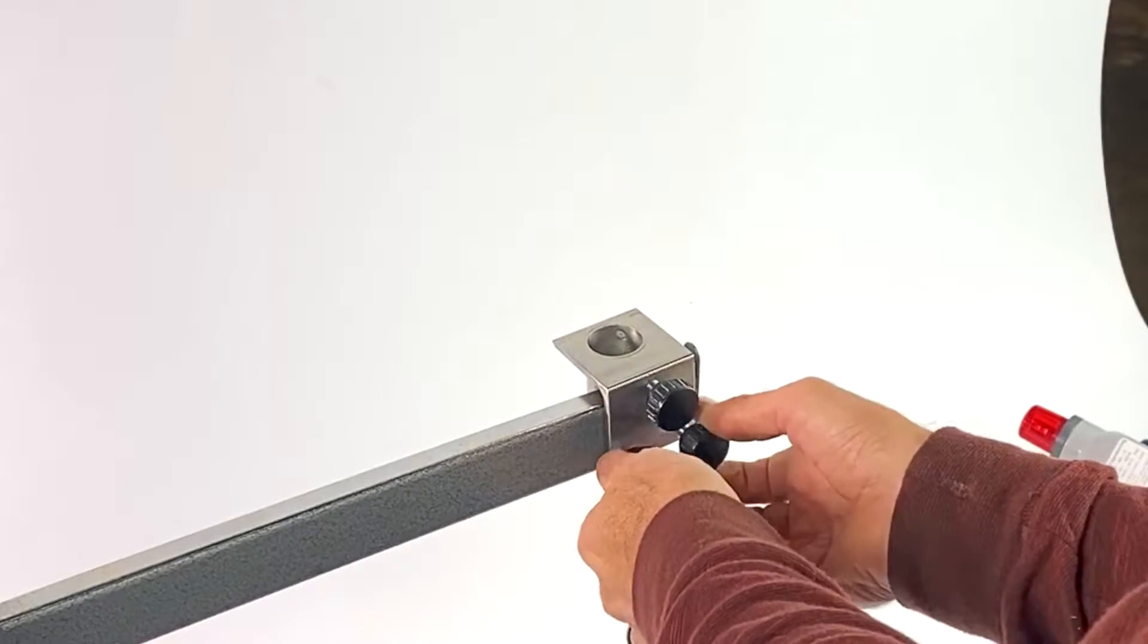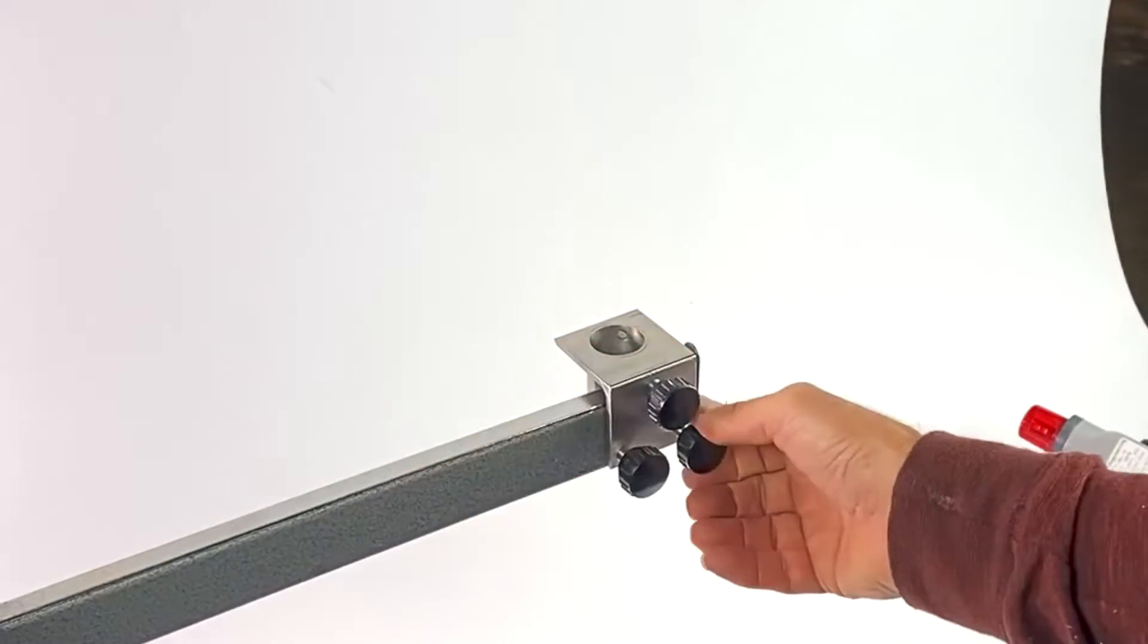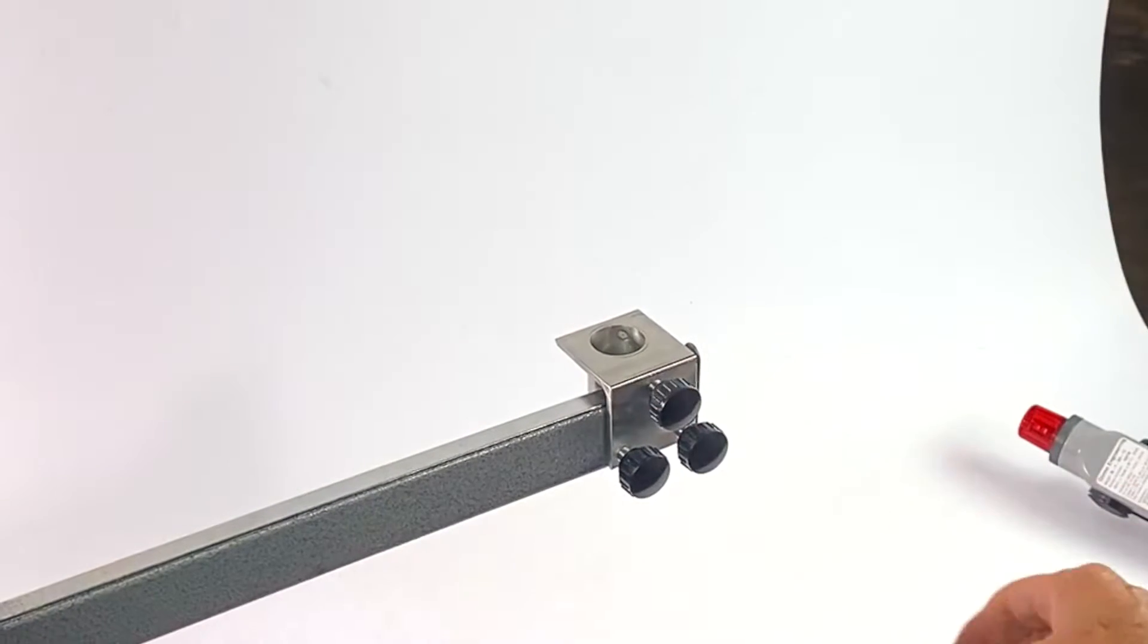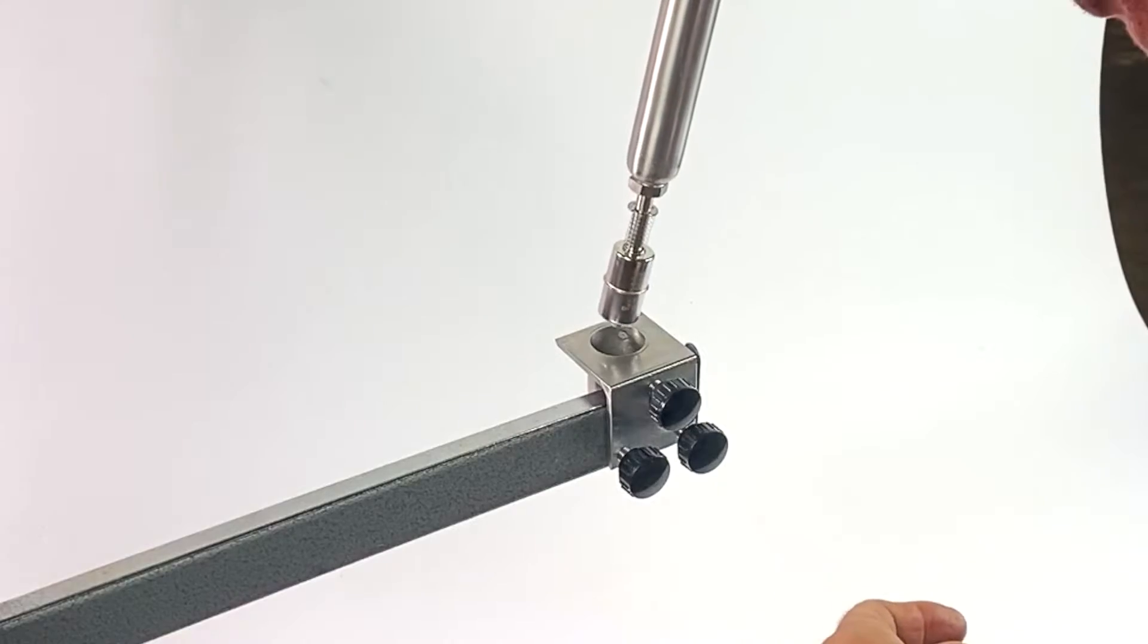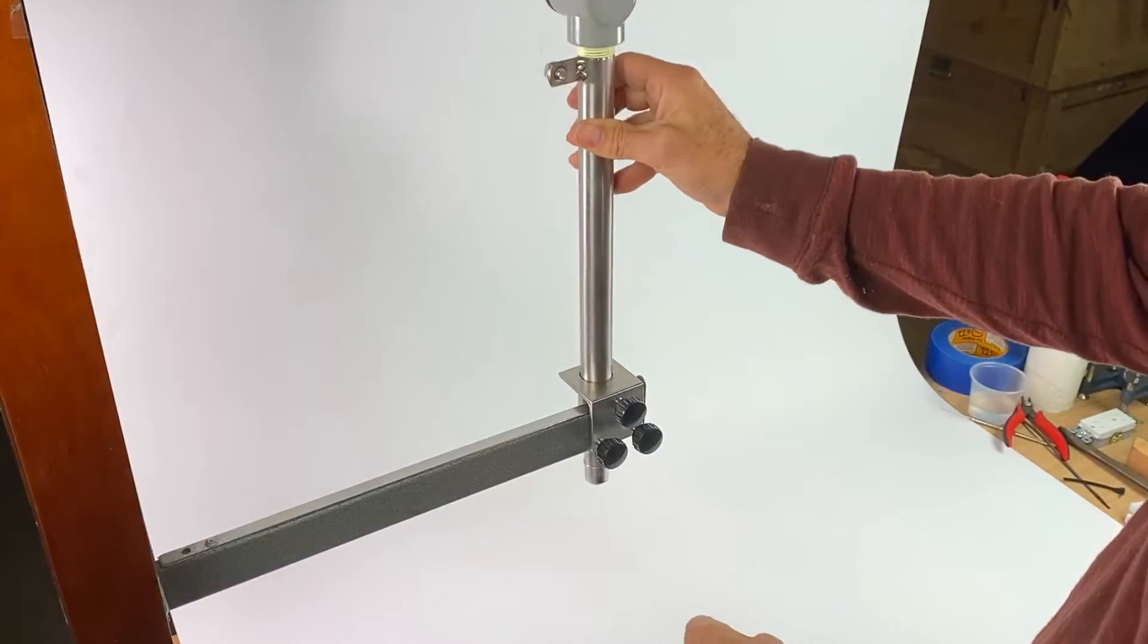Tighten it on the rim of the tank like so. These are phenolic resin, highly chemically resistant. I've immersed them in sulfuric acid and they survive just fine. So once this is in position, you can just insert your tank alarm.